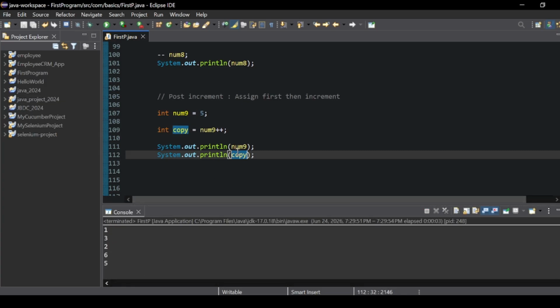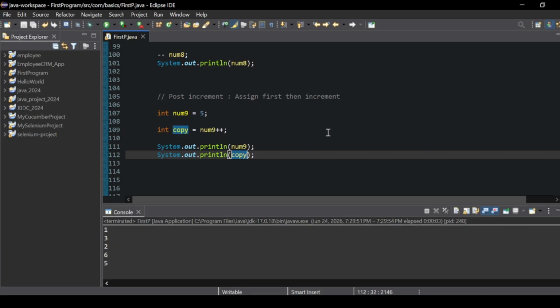Okay, the value of num9 is 6 and the value of copy is 5. While we say after the increment or decrement, the value is assigned to num9 and the same to the variable inside the left side. So there is the difference. In post increment, Java assigns the current value of num9 to copy and then increments num9.